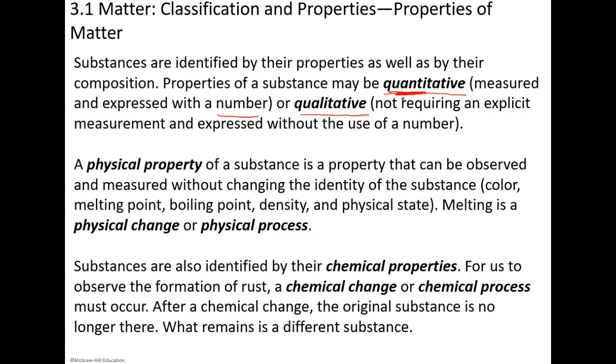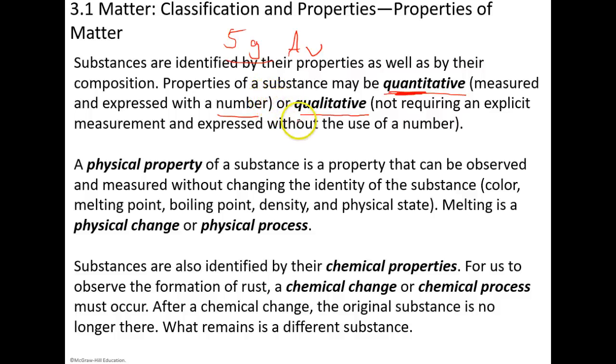Like I have 5 grams of gold. There's the quantitative part. Let's put here 5 grams of gold. The quantitative part is I have 5 grams. That technically is a property because I can have 100 grams, I can have 1,000 grams, I can have 1 atom. That's a quantity.